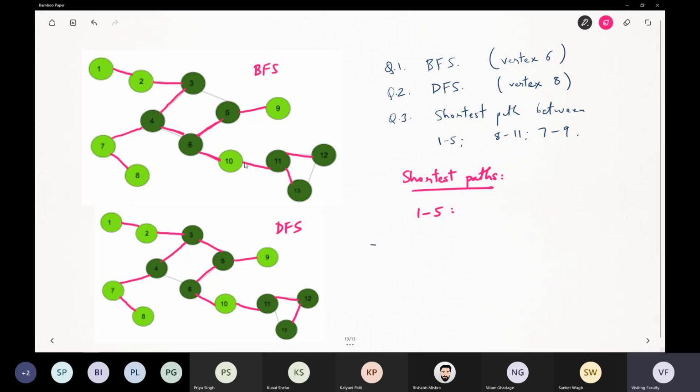What is the path that you have? So you are supposed to look at the top one, the BFS tree. Okay. So 1 to 5, what is a unique path? You have 1 to 2 to 3 to 4 to 6 to 5, and that is the shortest path. Okay. 8 to 11, what do you have? Let's check. We have 8 to 7 to 4 to 6 to 10 to 11. Okay. 7 to 9, what do we have? From 7 to 9, again we have something similar. We have 7 to 4 to 6 to 5 to 9. Okay. So these are our shortest paths obtained from the tree.